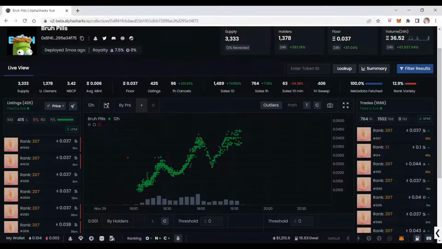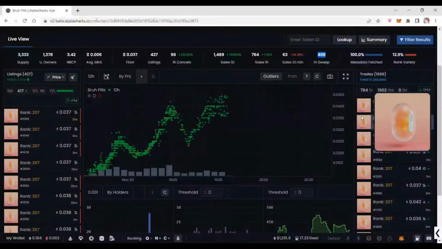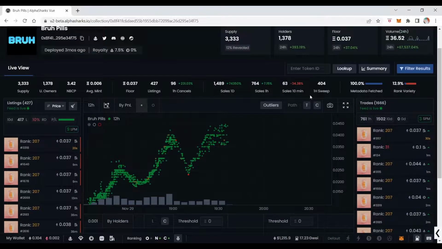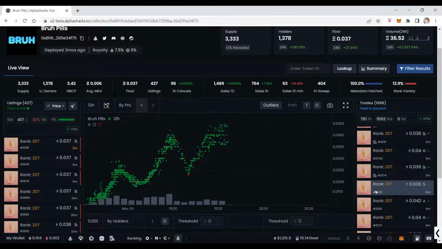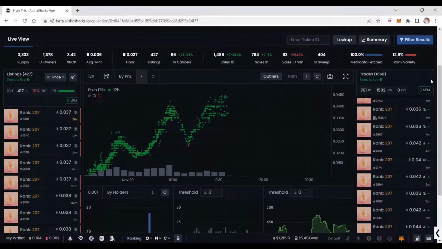So a sweep is basically any transaction that involves 2 or more NFTs. So not only a purchase through an aggregator, but I think right now it's a little spoofed here. You can see they probably counted aggregator purchases such as this one from Blur. So you can see the sales right here at the bottom right and in the trades chart.